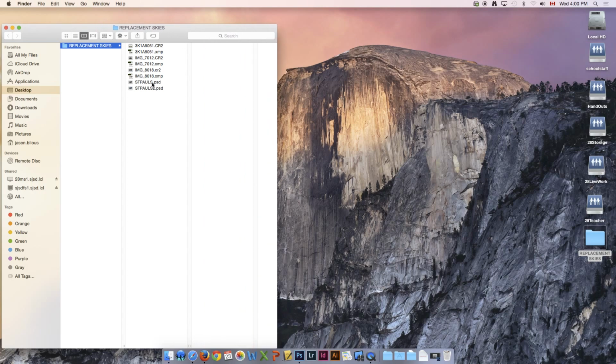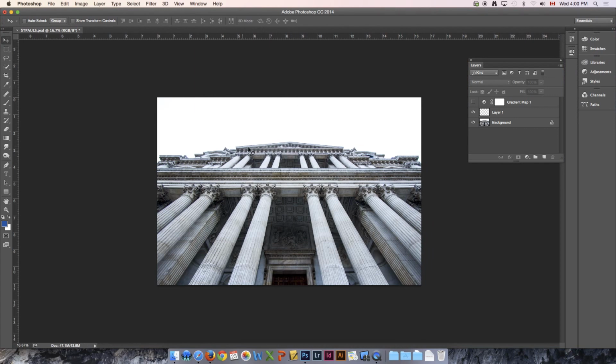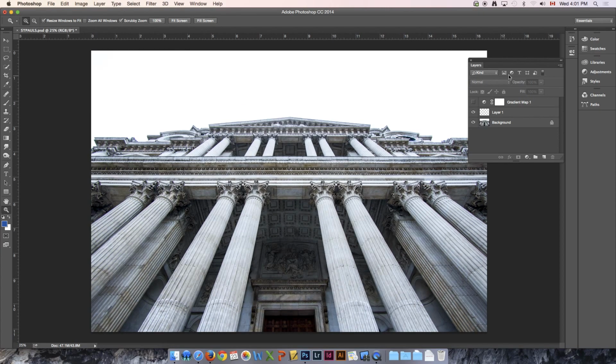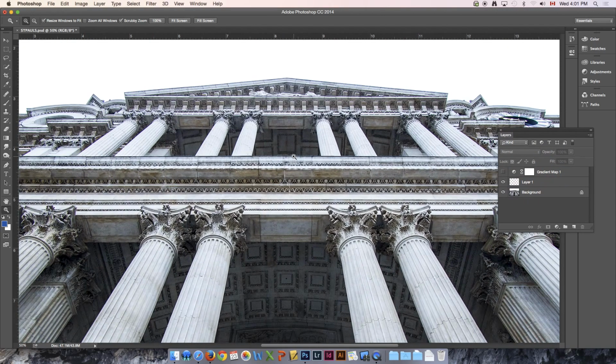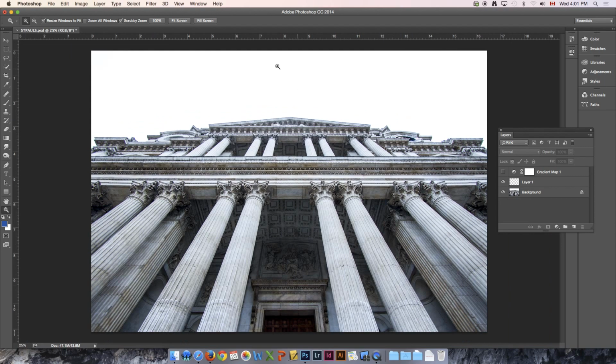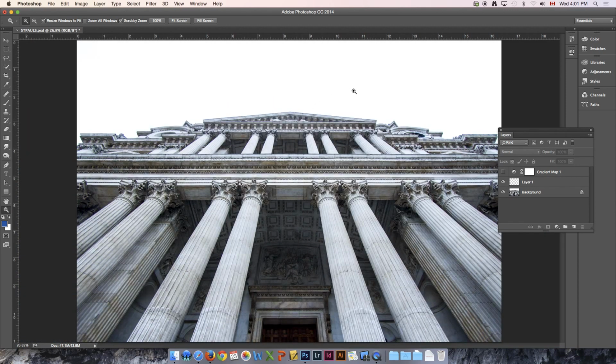Now, for this particular image, I'm going to open up St. Paul's. This is from London, England. And this was actually a part of a series of HDR shots that I had taken. So it's not really a true subject of overexposure. It's just that this is the bright shot of the three. So I'm going to use it because it's a great example of completely overexposed skies where you got no detail whatsoever. It almost looks like this was shot on a white background. Like I said, the sky's just completely blown out here.